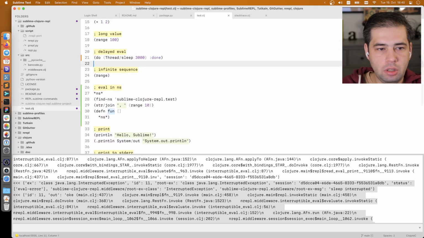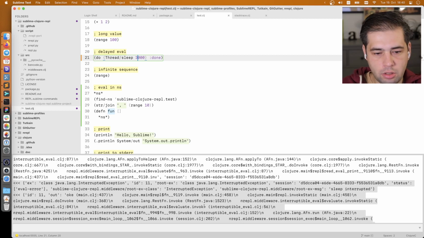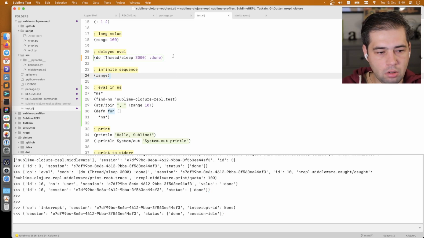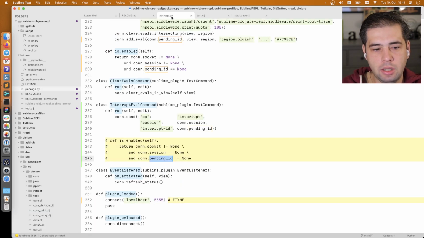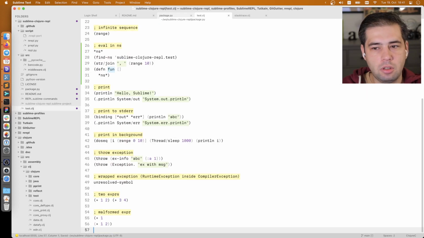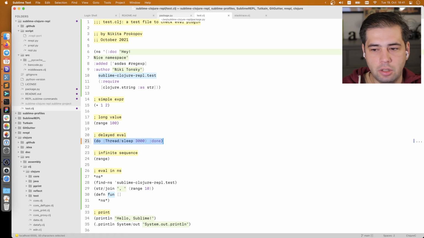So let's do this, for example, wait for it to finish, and then send Control C. So that's what I'm trying to do. Control C, interrupt. Okay, so it's sent and returns session idle. So yeah, no harm done. Okay, so it seems like if this happens, we're still going to do this check, of course. But if this happens, it looks like there is nothing bad, right?